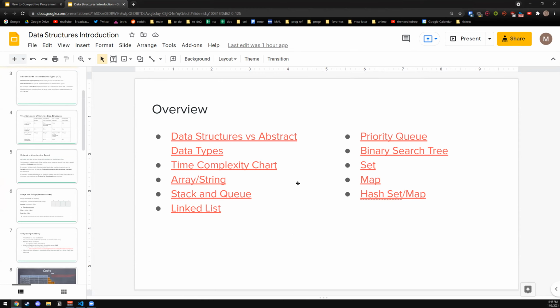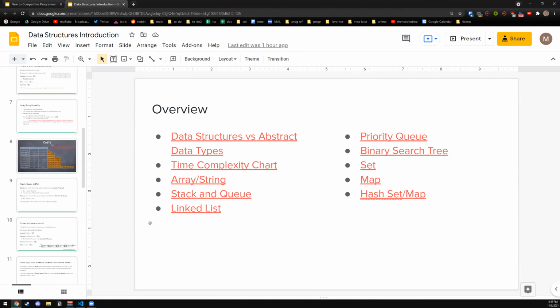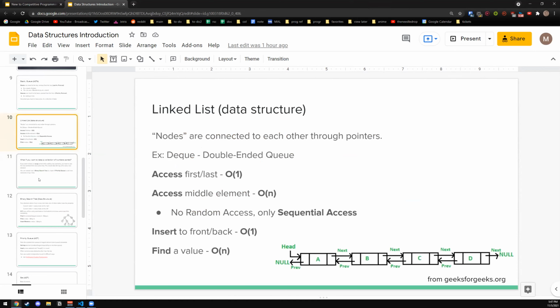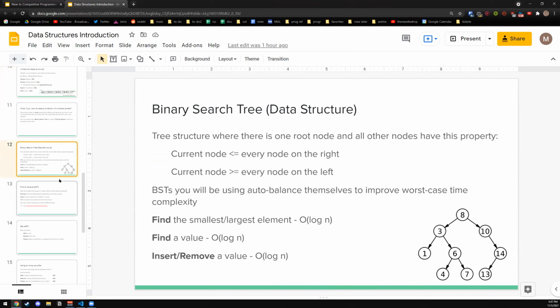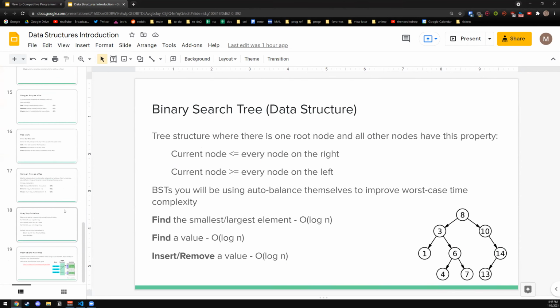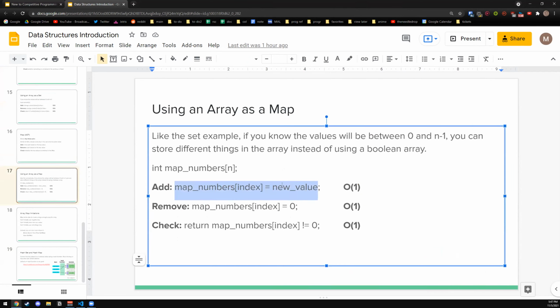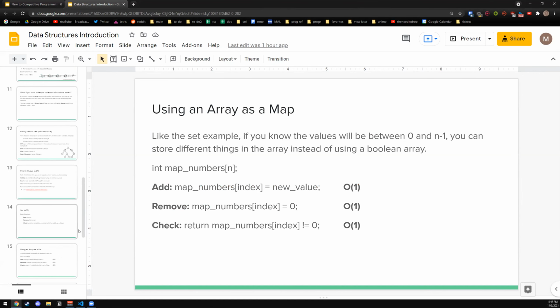Anyone have any thoughts? Do you think this is a decent starting off point to work off of, or what are you confused by? Personally, I think maybe the implementation part, like this presentation has no slides whatsoever, right? No sample code whatsoever. So maybe that'll be something to do, add sample code and the most generic ways of using these things, to show an example of adding, removing, checking. I have the examples for arrays, but for everything else there isn't really anything.